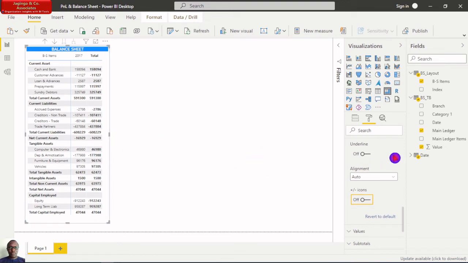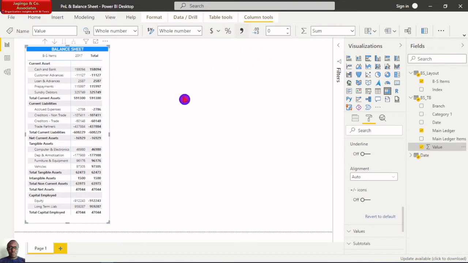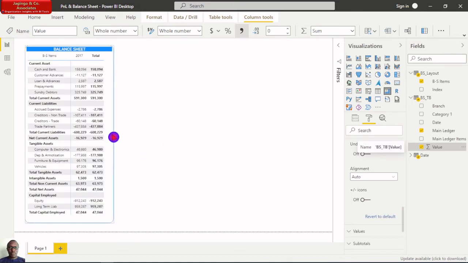So let me make the values have commas. So this is our balance sheet.